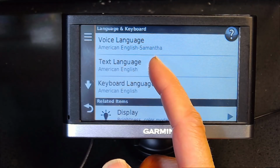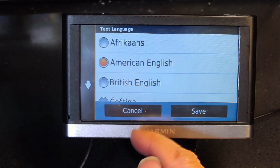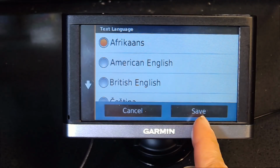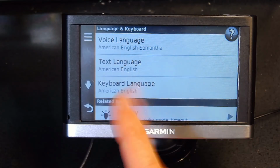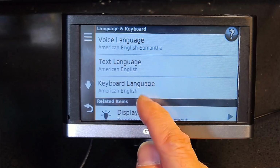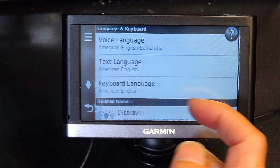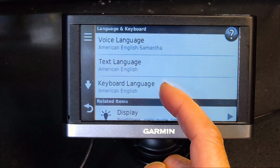This is the text language. The text language is the language used for the menus, for like start and go and cancel, all those menus of this. Like cancel and save is in English, right? If you change that, even cancel and save will be in that language, Afrikaans. So you don't want to change that because then you get lost. You don't know how to bring it back. Keyboard language is the language you enter the addresses with. Okay. Keyboard language is the language that you use for the keyboard.